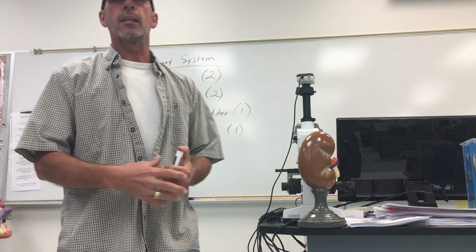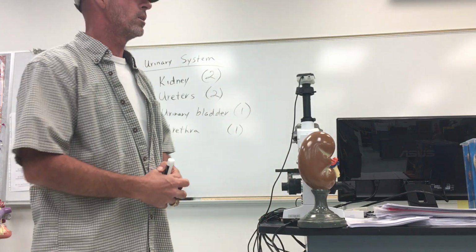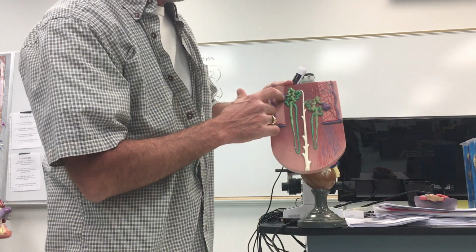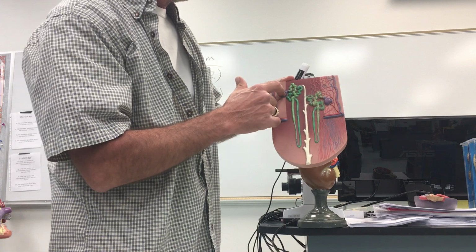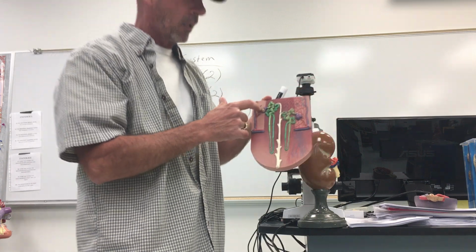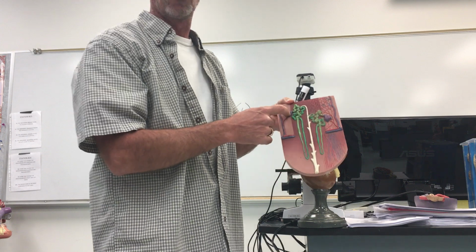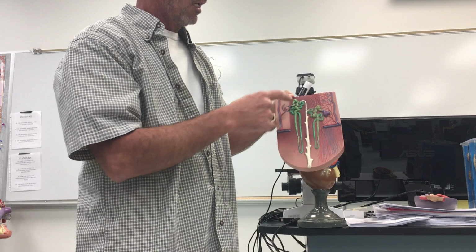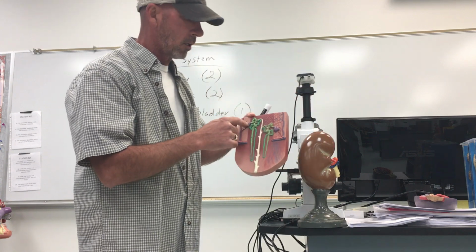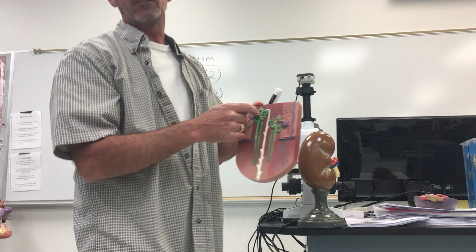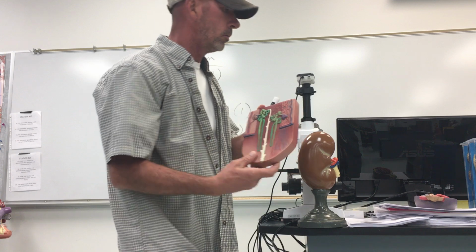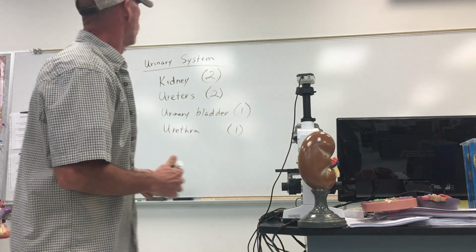Now, the kidneys usually have about 1 to 2 million little microscopic nephrons. And this model shows a nephron. It has a little ball here, a glomerular capsule, with a complex capillary system inside. It's like a little ball of capillaries inside the capsule that we call the glomerulus. So the glomerular capsule surrounds the glomerulus, and then the filtrate or the liquid portions and the small molecules that leave the bloodstream go through this tubule system that we call a nephron.